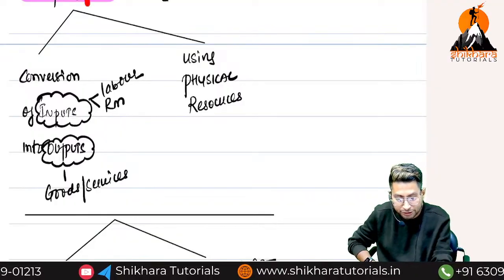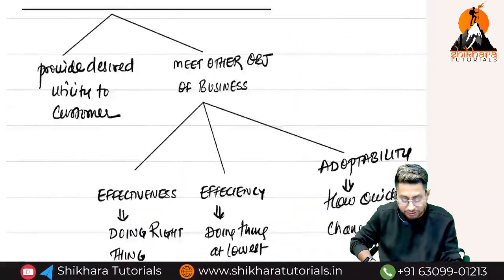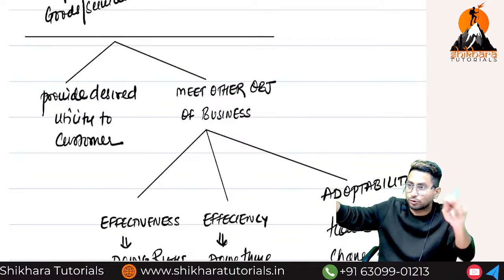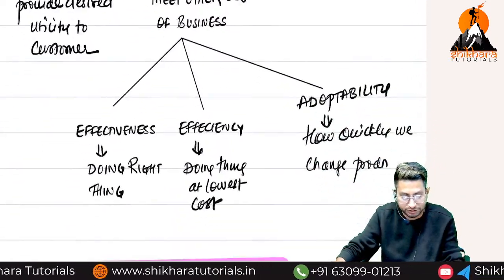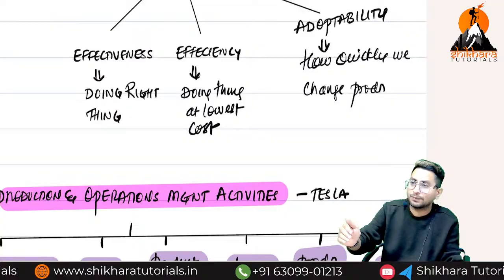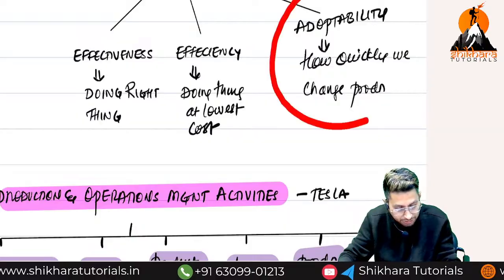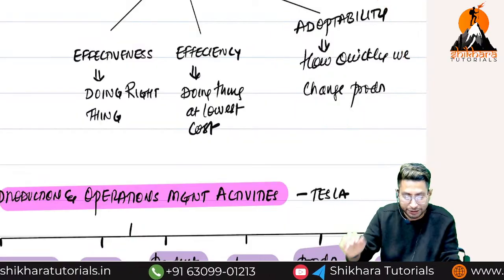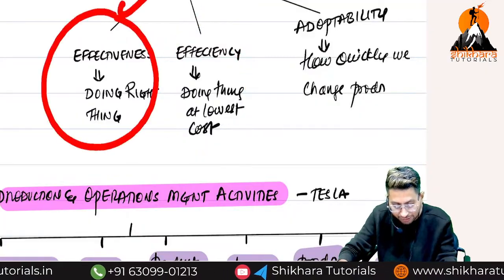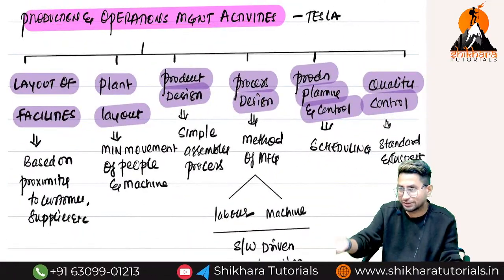Now, operations management is also called what? The engine room of business. Clear? Next. I told you, from buying the inputs till delivering the products to the customer, who is involved? The operations management team. But there are 3 things they should consider. What are those? Efficiency, adaptability: are they changing the day-to-day business plans depending upon the situation or not? Are they helping the company in reducing the cost or not? Efficiency. Are they doing the right thing in the right manner? Effectiveness.